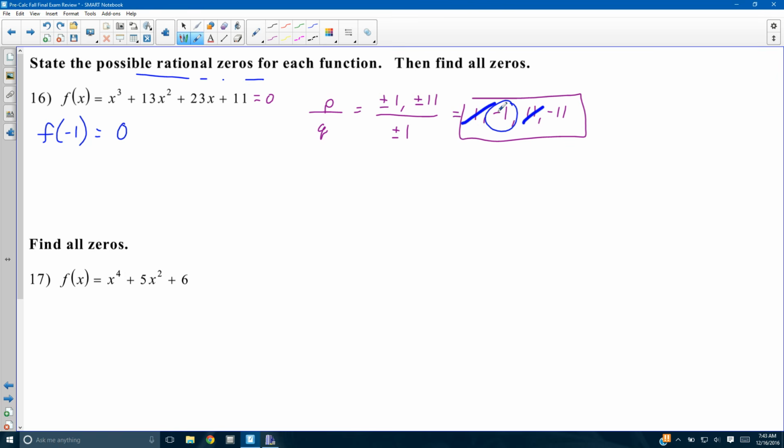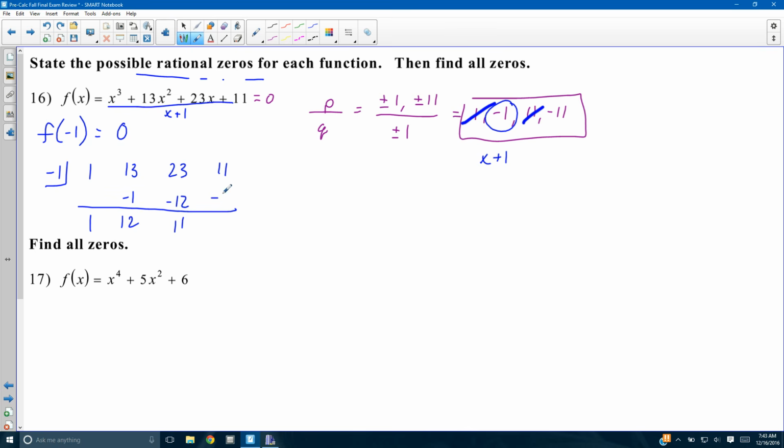This is one of my roots. If this is one of my roots, then x plus 1 is one of my factors. If x plus 1 is one of my factors, then I can divide this polynomial by this factor. I'm going to use synthetic division for it, so I'll be using the root negative 1, but I'm explaining what it is I'll be dividing out. I'll be dividing this by x plus 1 so I can be left with a quadratic. If I'm left with a quadratic, then I can solve it in any way which I prefer. If it's factorable, I'll do that. If not, I can use quadratic formula or completing the square.